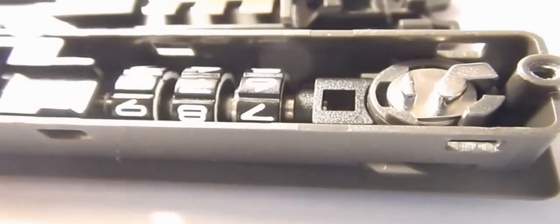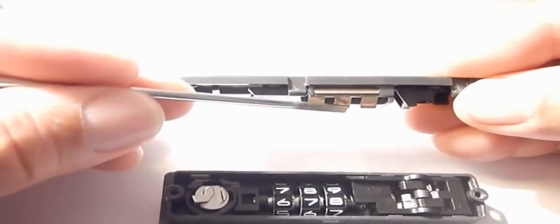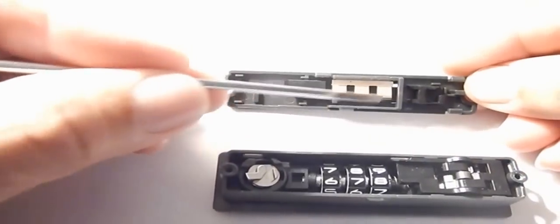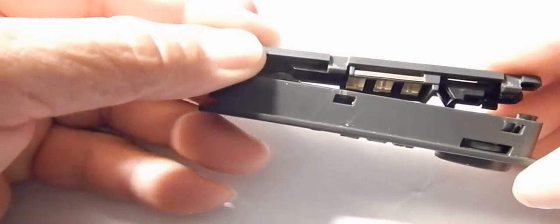This gap, this bigger tab comes around here. Make sure the brass hangs freely. This piece is stuck in there, and this has got to be that way. These tabs sit here. We got to get this direction. Line up the bottom edges. Snap. There you go.